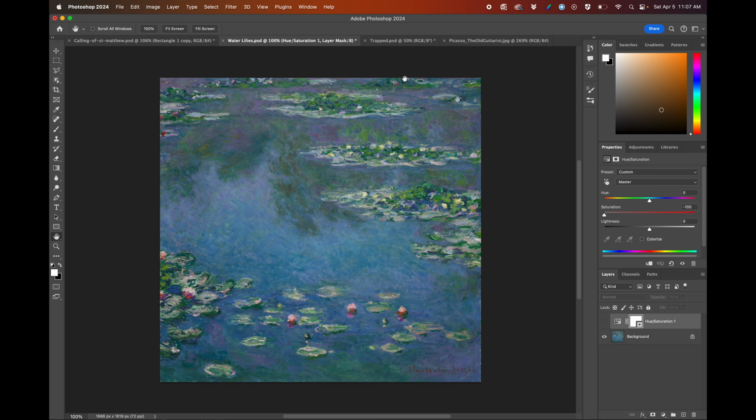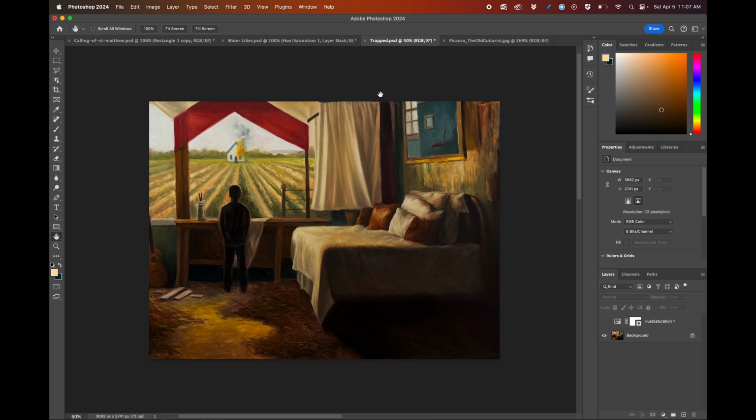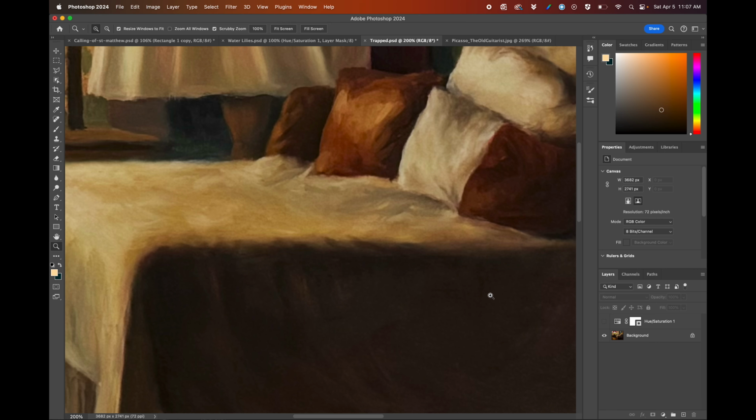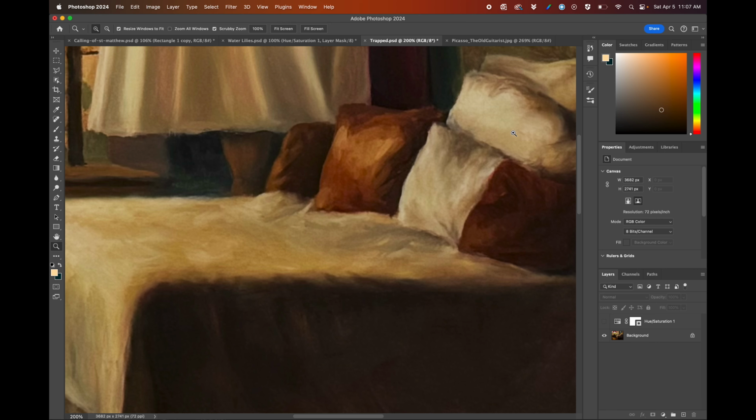I actually use this in my own paintings. This is a painting I'm working on, and I've really tried to focus on my values here, my difference in light and darkness, and try to show the atmosphere in the painting. And just another example in my bed here. So when you think about light coming in and it hits this white sheet, well, it's not necessarily white. You see, it's more of almost a mid-gray than it is white.